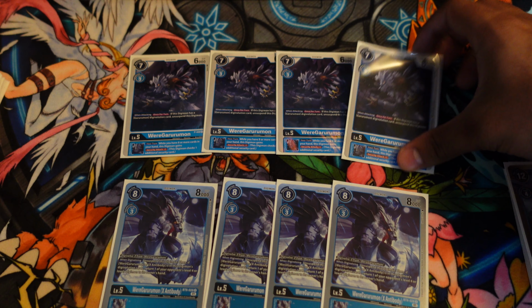For the level 4s, playing probably the best Garurumon is going to be 4 copies of the promo Garurumon. This one has the effect of when attacking, if this Digimon has Garurumon in its name, trigger draw 1. Of course, the crazy thing about this is that it is not once per turn, so being able to resolve this multiple times, being able to draw 3-4 cards every single turn is really crazy. When you do your big combo, you are going to be drawing a lot of cards.